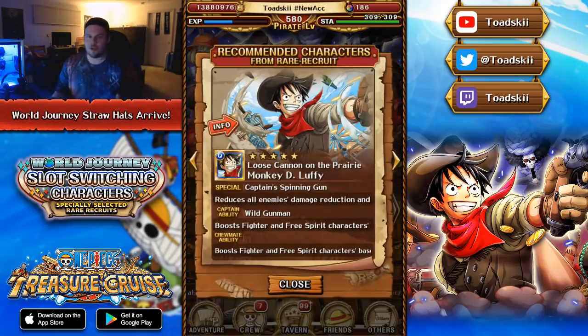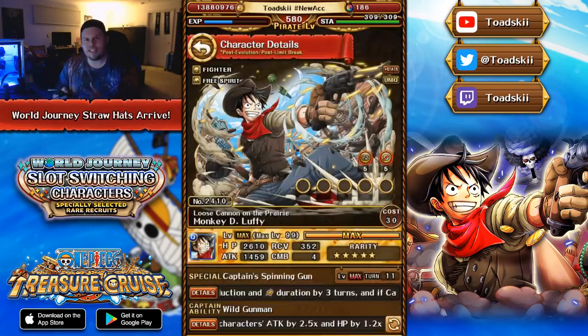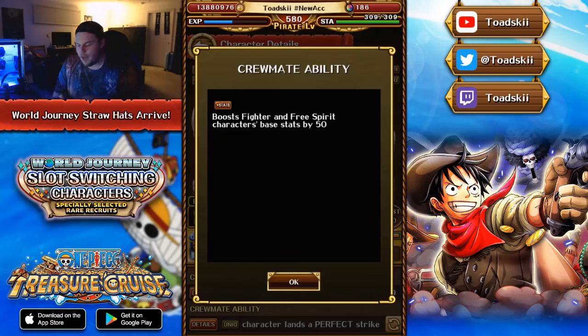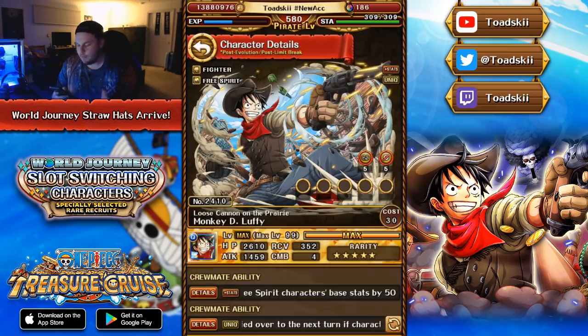So it looks like they're trying to go towards characters that have orb manipulation. I don't really know if that's going to be useful in the future, but either way, that's an okay special ability. Is it worth spending gems for? I'm not really too sure. Hopefully these characters are available outside of this banner, like you can just pull them indefinitely. I think that would be amazing. But let's go through his crewmate abilities. His first one will boost fighter and free spirit characters' base stats by 50. Just a mediocre crewmate effect. Secondary one, character's quick slot is carried over in the next turn if you land a perfect strike.